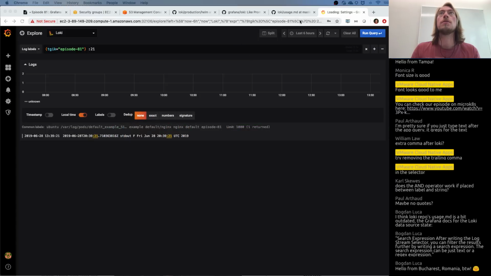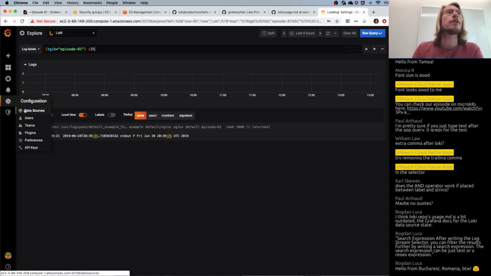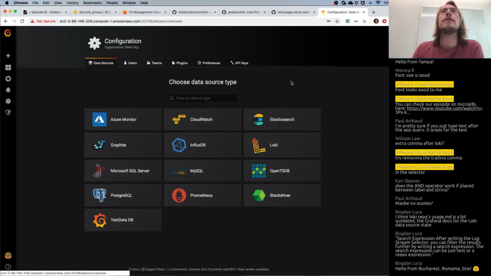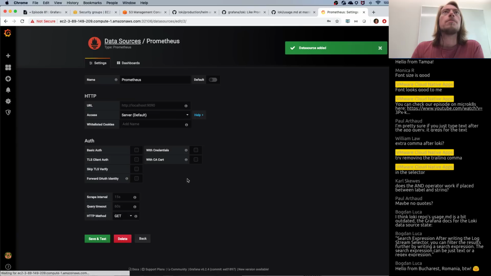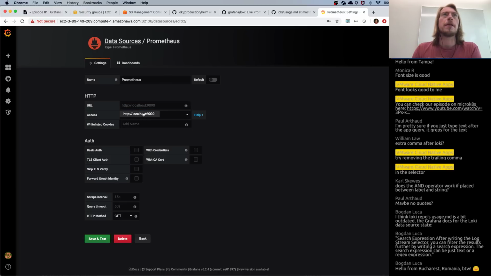We go back to Grafana. We go to configuration, data sources. We add another data source, Prometheus. And by the way, when I first heard about Prometheus, I didn't really know anything about it. I actually used the TGIK episode that Joe ran. And then there was another one, I believe, so I think Joe did the background on what is Prometheus, its roots within Google, and what are the concepts.